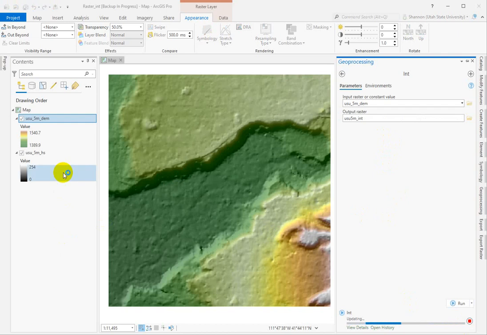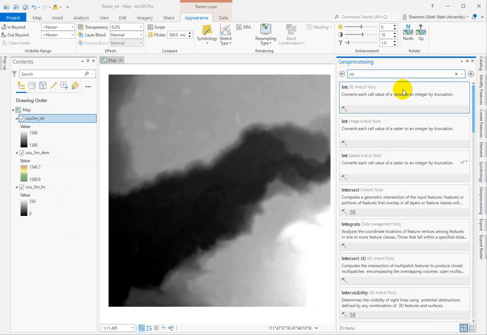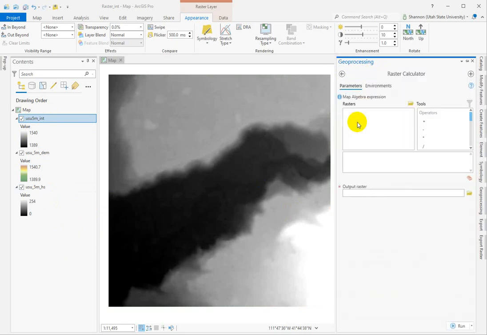And you'll see that what I just said is true. We truncated down to 1389. But we can trick Arc into giving us exactly what we want. We can use the raster calculator and add 0.5 to all of our original values, which puts everything that's greater than 0.5 up. It's going to push it up to the next integer, and then we'll truncate.